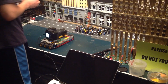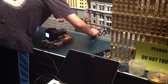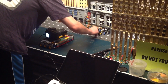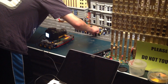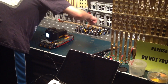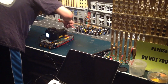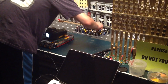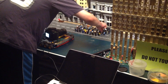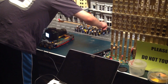What I've also done for this scene is I thought it would be fun to mix up all the colors. So what I have is the traditional Lego yellow on some of their faces, but I also have the tan. Some of them are darker faces. Some of them are, I think there's Harry Potter characters in here somewhere. We have this guy. I love this guy. This is like a Mr. T character with a mohawk up front. He's pretty fun. We got a Canadian Mountie up here. I don't know why, but he's kind of like a police character.